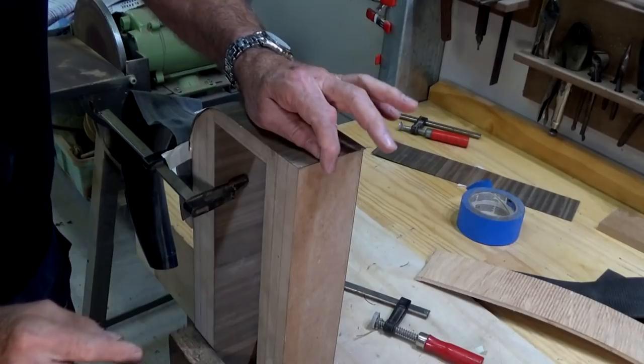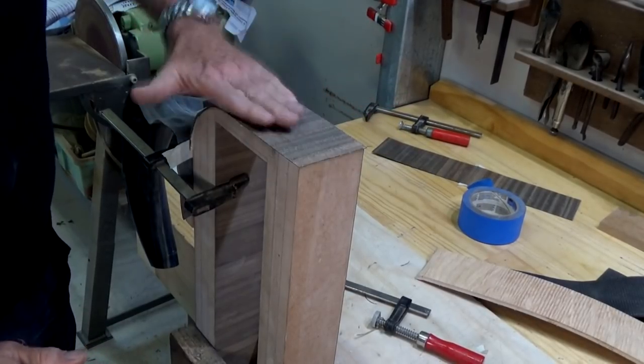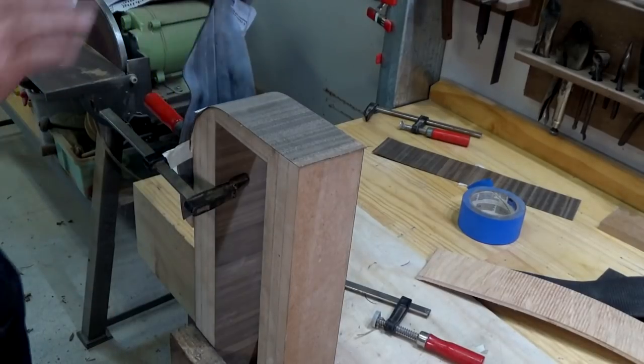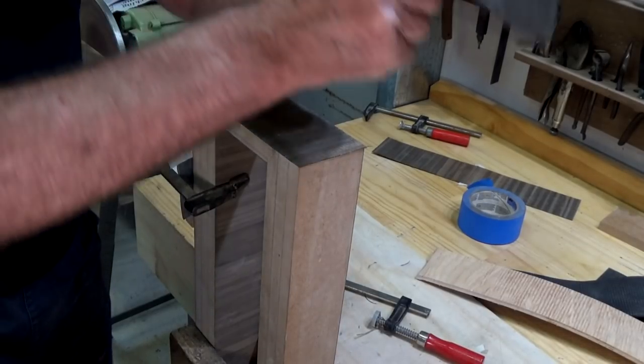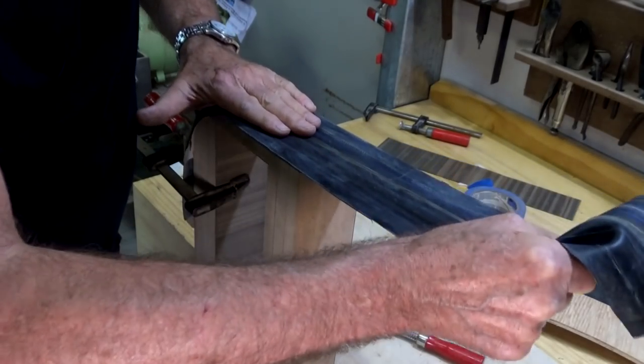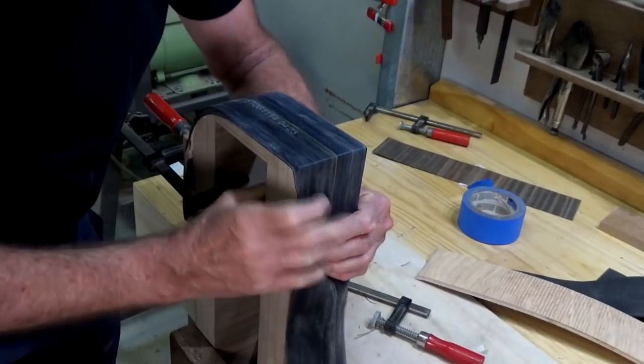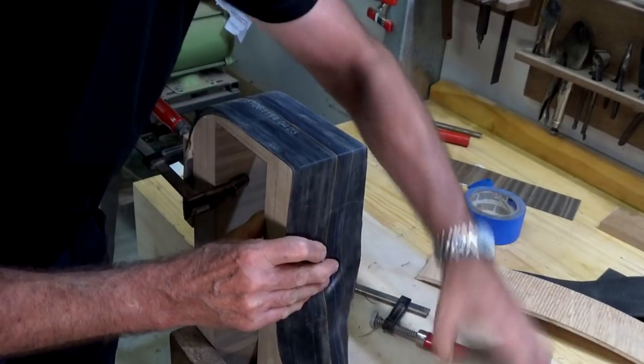Okay, so I just got this in the vise, and that is just pulling down against that glue line there now. So I've got the rubber clamped, and in theory, all we have to do is just stretch this, wrap that round, and somehow get a clamp on that.